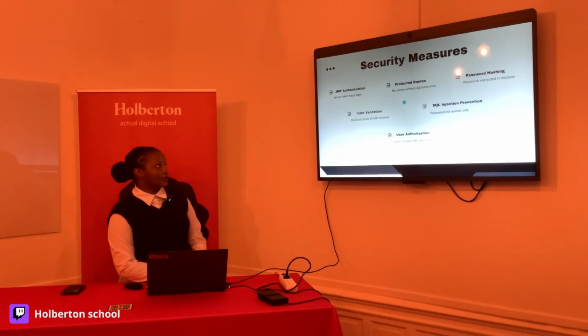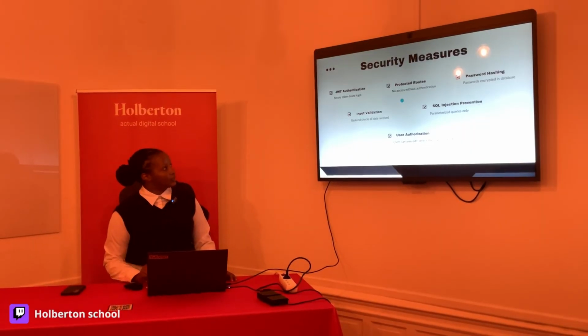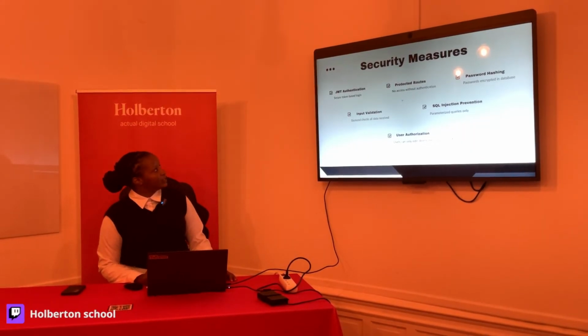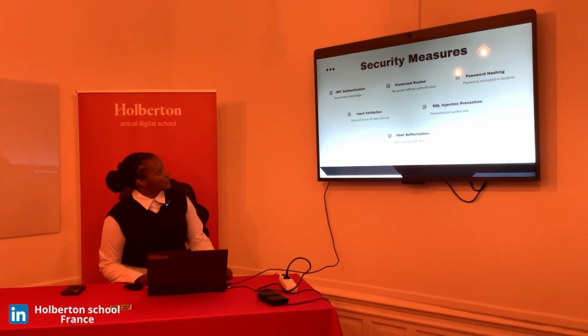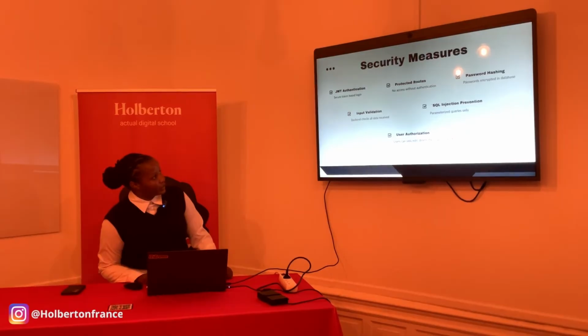Security was something very important during the development of this application. I secured the application on 6 points. The first one was to secure the authentication. The second, to protect routes by denying access without authentication.